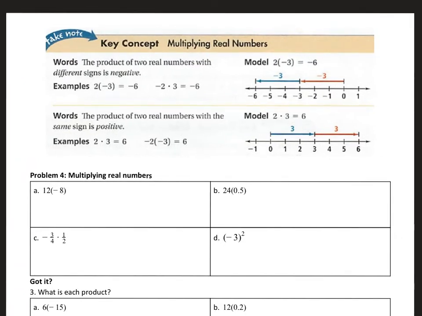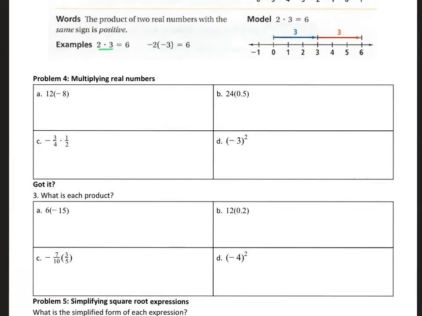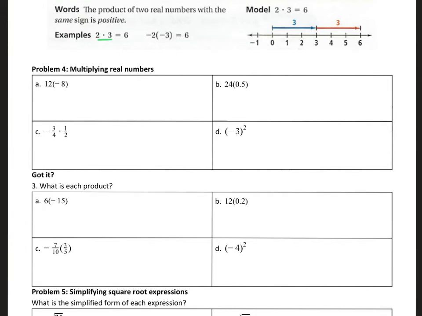So multiplying real numbers, basically, if the numbers have different signs, the product is negative, all right? If they have different signs, the product is negative. If they have the same sign, the product is positive, all right? So positive times a positive is positive, negative times a negative is positive. Before, it depended on the signs of the numbers with adding, subtracting. Multiplying, I think, is a little bit easier to follow because all you need to know is how to follow the signs.